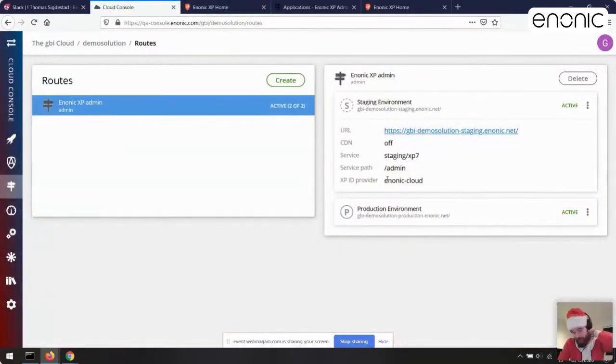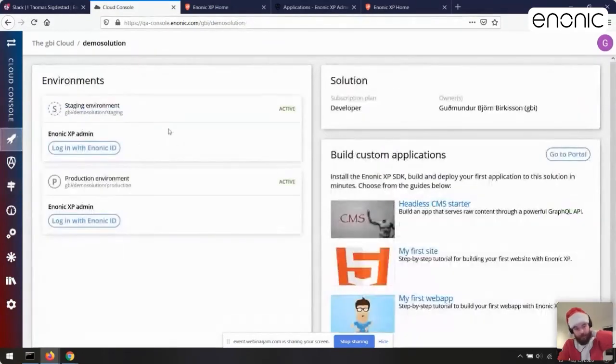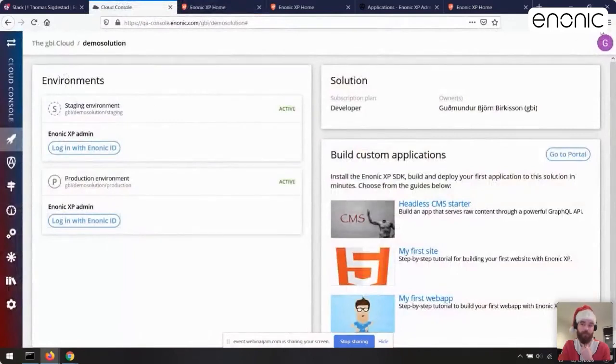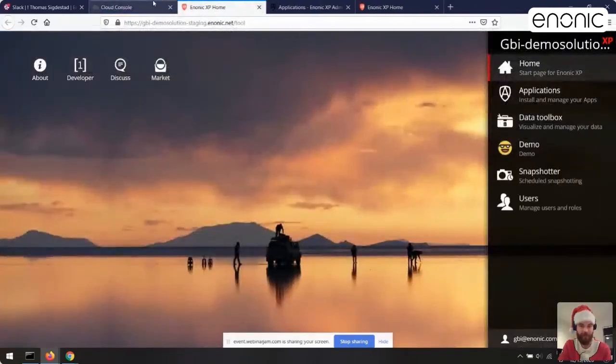You get some options here. So, for example, this ID provider here is Enonic Cloud. And that's what allows us to auto log in. I don't know if you noticed that. So when we're here and we want to open up an admin interface, you aren't prompted for any login. That's because we have an ID provider connected to your login here. So you don't have to deal with the hassle of punching in credentials again.